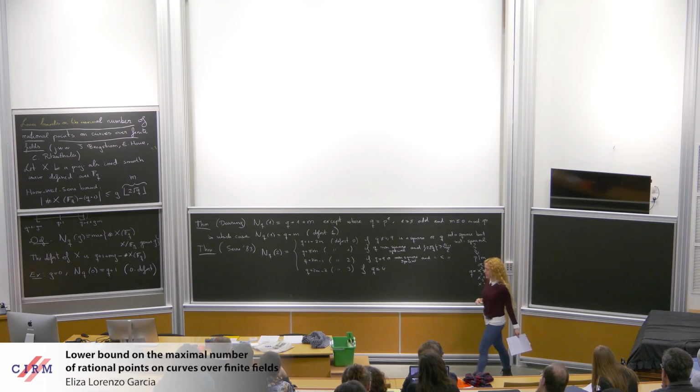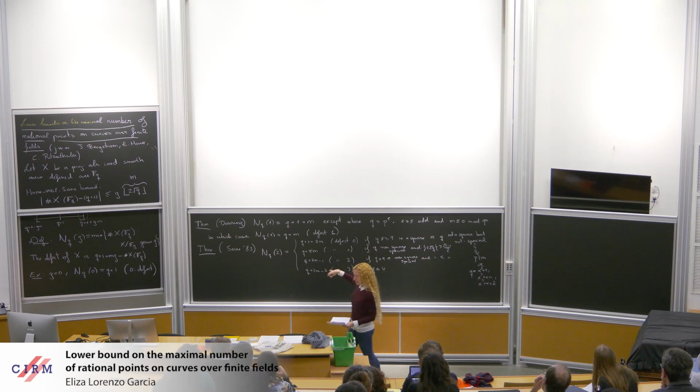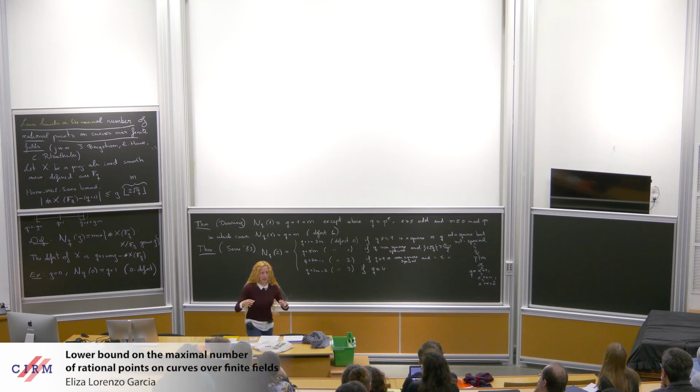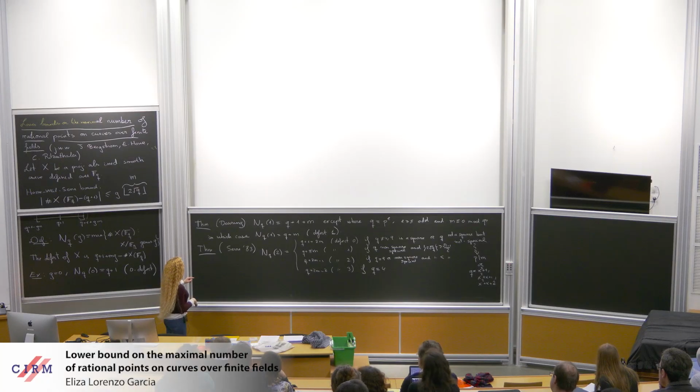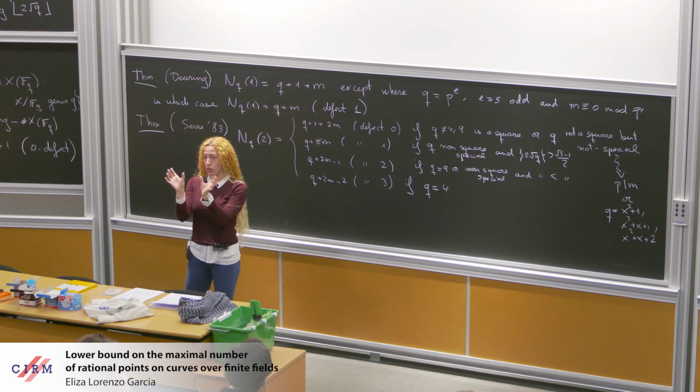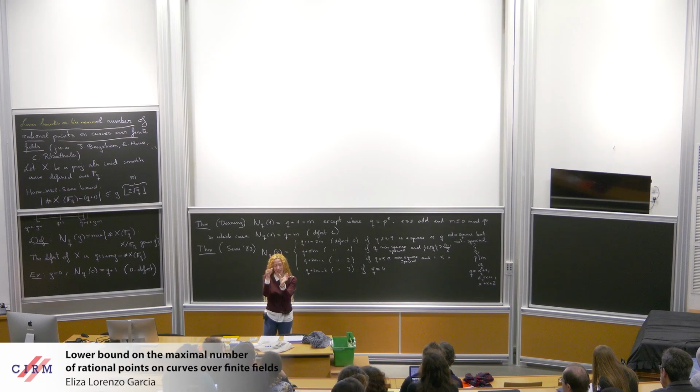So how does it work? The main idea behind it, though more subtle, is that you have the result for elliptic curves. You take two elliptic curves with a lot of points and glue them. Gluing means that you can take the abelian surface that is a product, but now you have to put a polarization to make it the Jacobian of a genus 2 curve, and then you get your genus 2 curve with a lot of points.